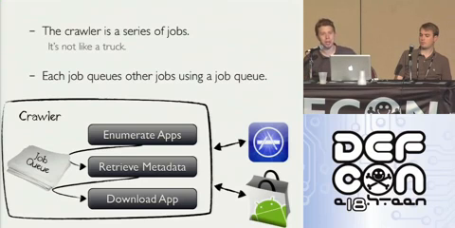So, like I said, it's a distributed crawler. Essentially, it does the same thing that you would do when you're on an app store. First, let's imagine you're browsing applications. That's the first step. We're enumerating applications in a given category or in a given set. Second, on Apple, you would click on an application and retrieve the data. On Android, the aside there is it actually does that all in the query, so it's a little bit more optimized. And the third is once you're on the application page, we download the application. And we do this through a distributed job queue, and everyone's happy.